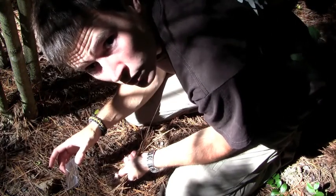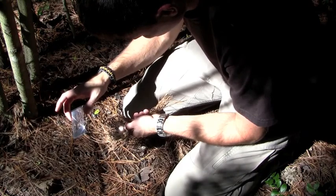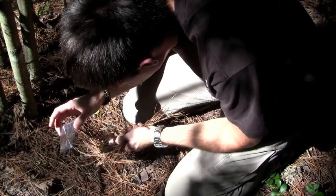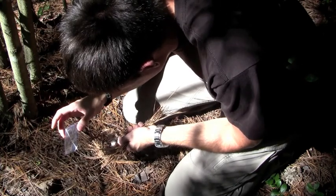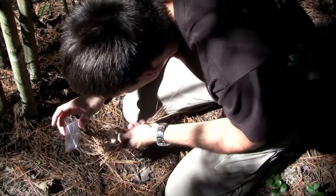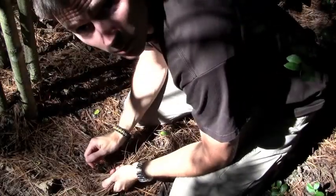I think the lens works. It's just an operator error. Shot into flames for a split second. And this time I actually compacted that web into a much smaller package, so it's more dense. Ugh, need something else for an ember.